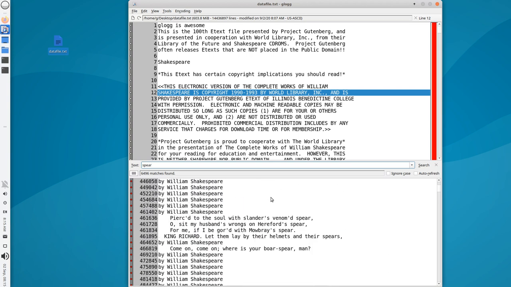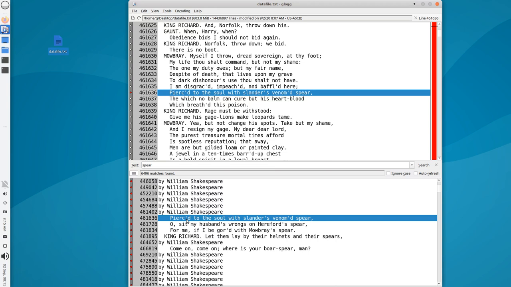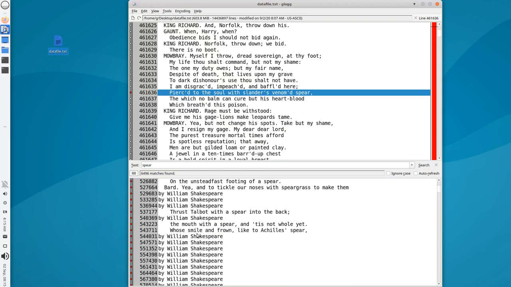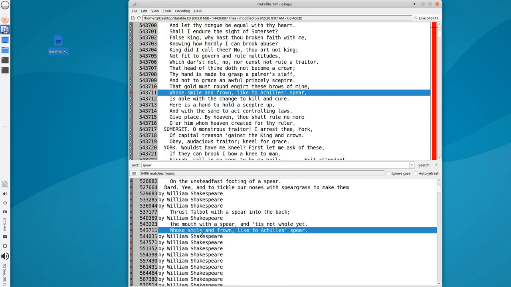And here's what you can do down here. You can click on any of these lines. And when you click on these lines, it's going to go up here. It's going to show you where that line is in the actual file. So if you want to know where that line is, you're just going to click here or click here, and you're going to get taken up here to that line.